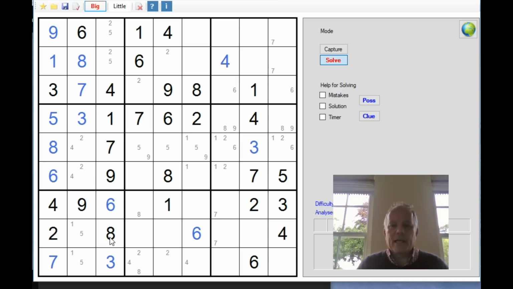Now look, 8 here rules out 8 from this cell, so the only place for an 8 in column 8 is at the top here. And I think this gets us to the point where these are all the big figures Josh has got into his grid. And what his app is telling him to do next is to consider this cell here. And it's saying this has only one possibility. Well, we can see it's not 3, 7, 4, 9, 8, 1 from the row or 6 from the box. Now, I think, and Josh thinks, that means it can be a 2 or a 5 at the moment.